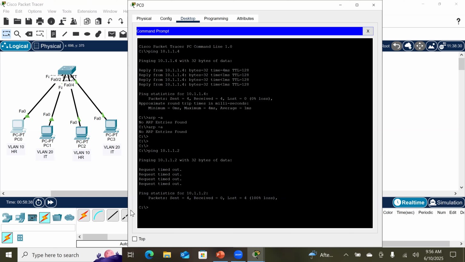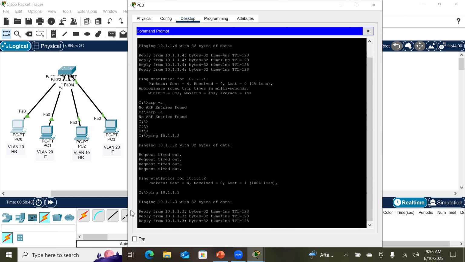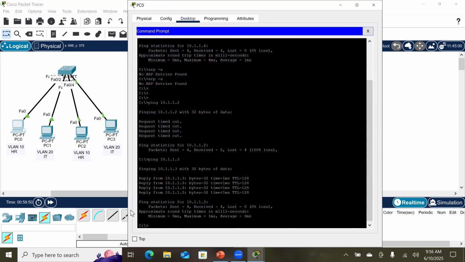But what if I ping the same to the third one? Do you think it's going to ping? Yes, it does because they are in the same VLAN. What about the fourth one? Request timed out.